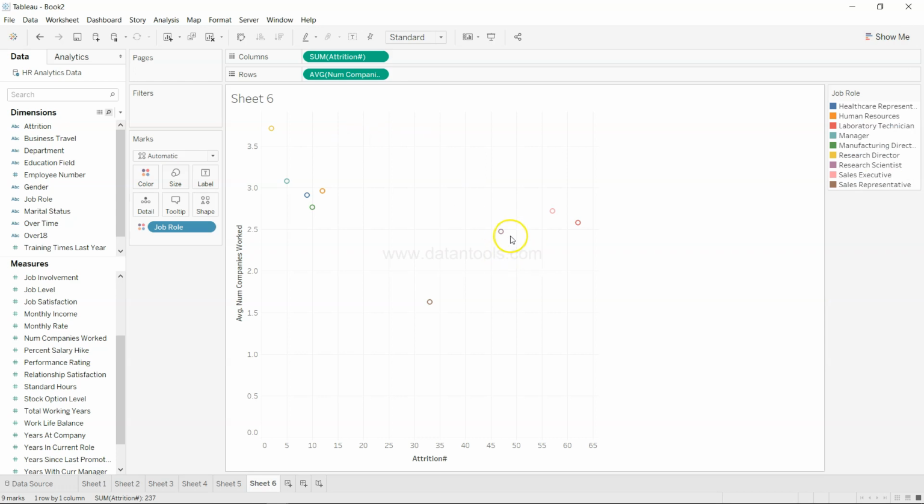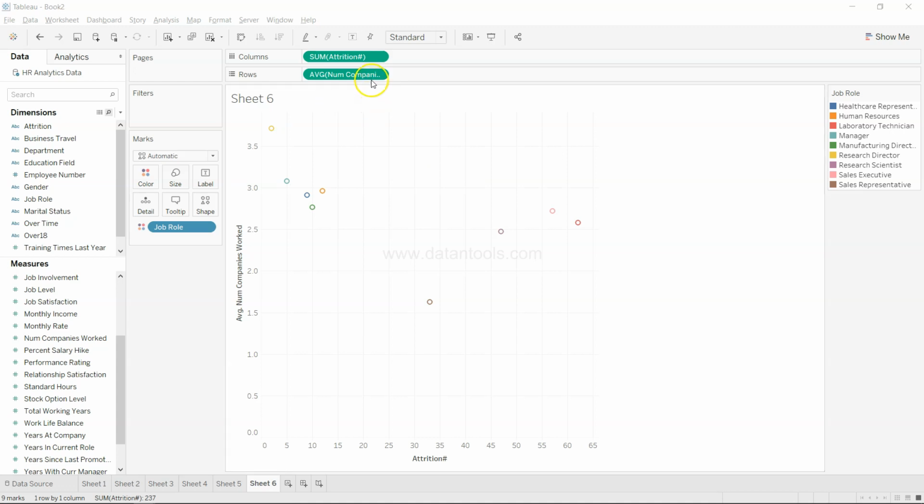So that's again one of the representations by the job role, taking both the sum of attrition and number of companies changed. In the case of research director, the average number of companies they have worked based on this job role is 3.73, which is almost 4, and the attrition count is just 2. So they are having good stability.